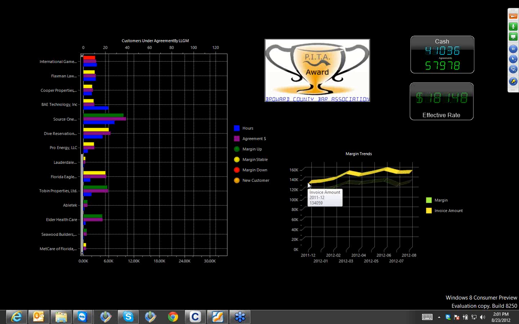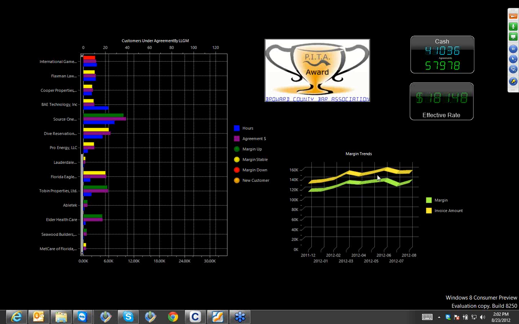And so I can see where our monthly recurring revenue, this top line, is my invoicing amount. And so I can see where I was, and I can see on a month-by-month basis whether it's going up or going down. At the same time, on this green line, this is my margin line. So this is going to show me exactly what my profit, my margin is after I have all my expenses taken care of against those dollars. So the closer that these two lines are to each other, the better we are. That gives me a really good idea of how we are doing overall.